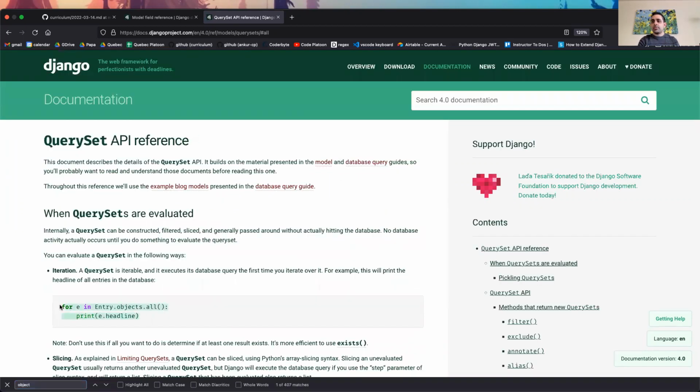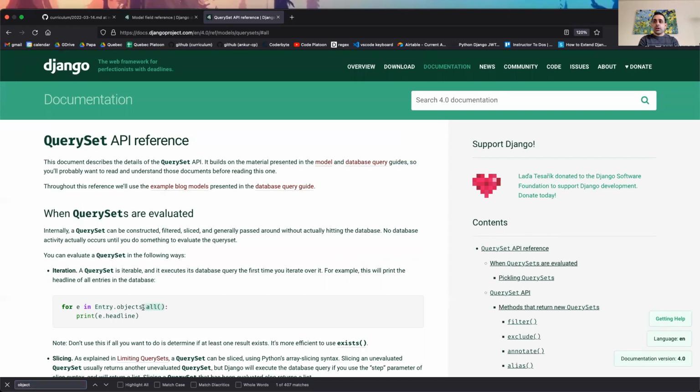So this is an example of using QuerySet. So Entry is going to be a model. We need to call .objects to get each of those instances from this model. So Entry is our model. .objects is the actual instances that came from our database. So whatever data was in our database, Django is going to convert that to objects for us, and we access those by calling .objects on the particular model.